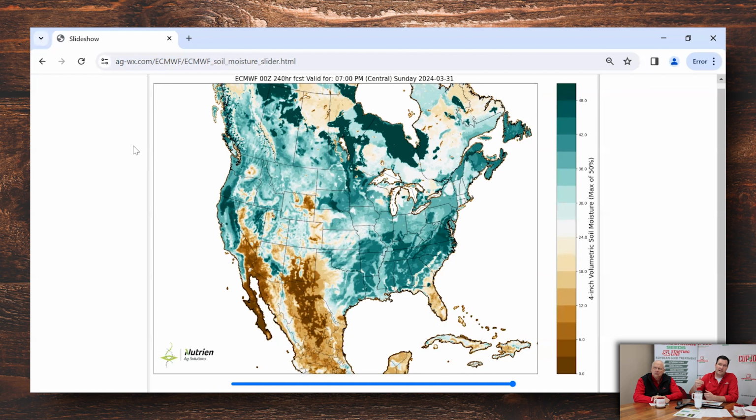You can go in and look at what the prediction is for where the soil moisture is at, and anytime that we fall below 20%, universities and private industry talk about how if you're lower than 20% volumetric moisture, it's going to be really, really hard to get corn and soybean seeds to get out of the ground. So this is promising. Literally don't have enough moisture to sprout that seed. Correct. Yep. And by the way, some of those northern areas are going to get snow rather than rain.